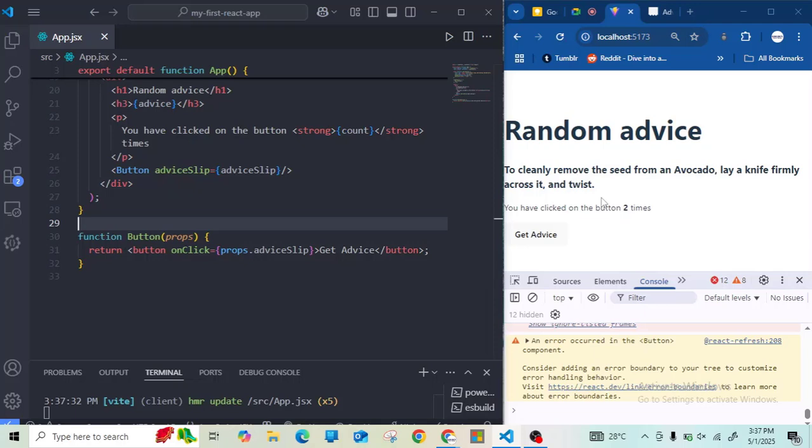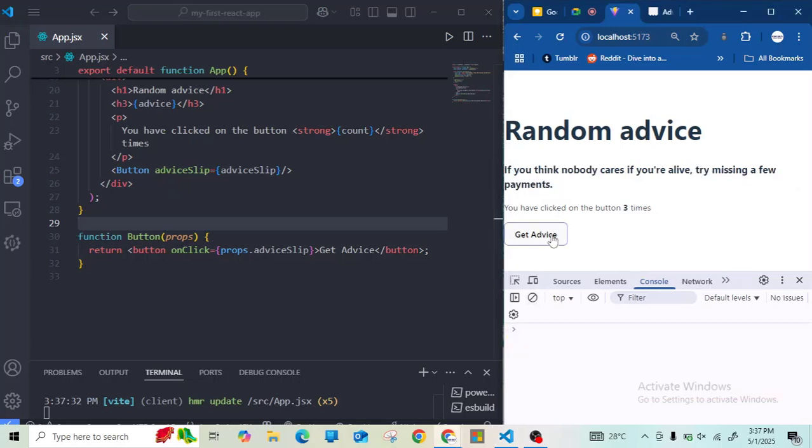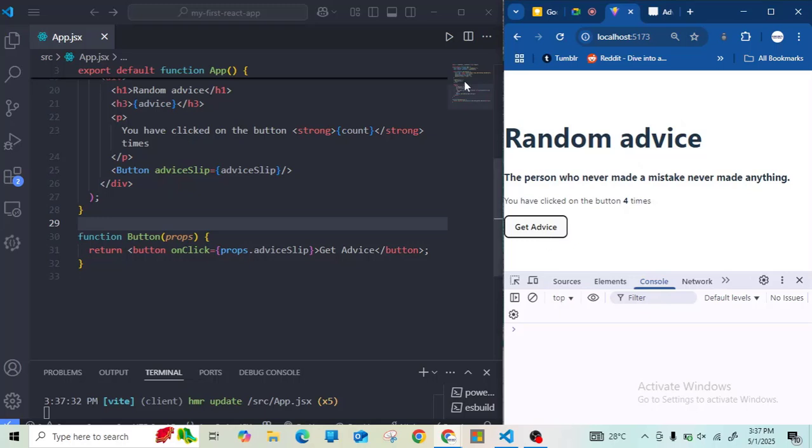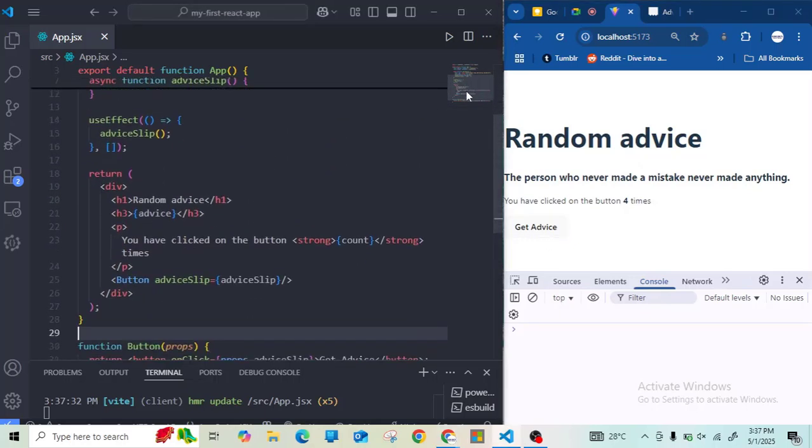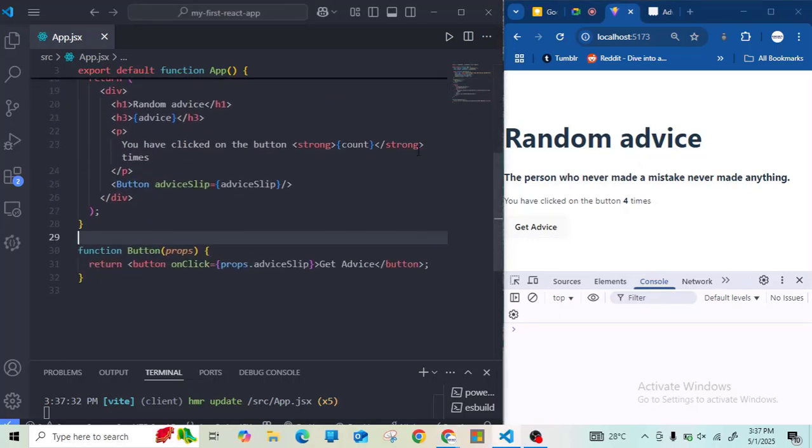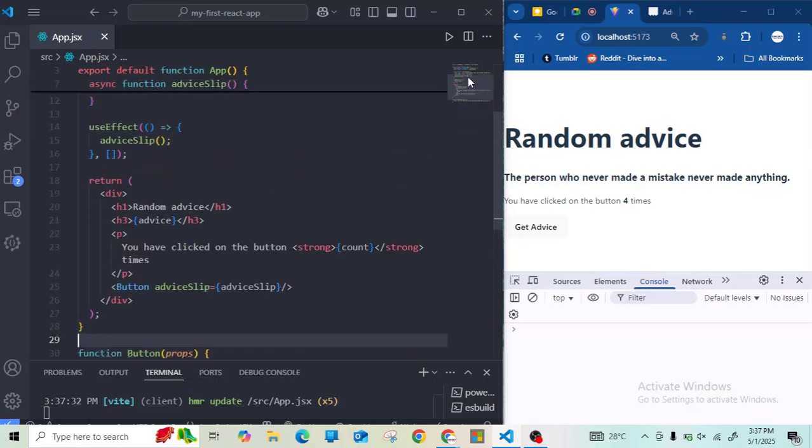So our code now is recognizing that there is something existing somewhere. And if we click, everything should work as it ought to work. So this is how we use props. We can pass a function as a prop. So it's not only a component.